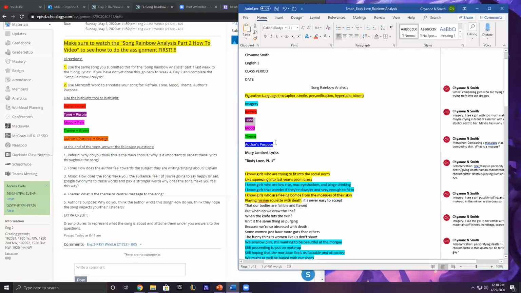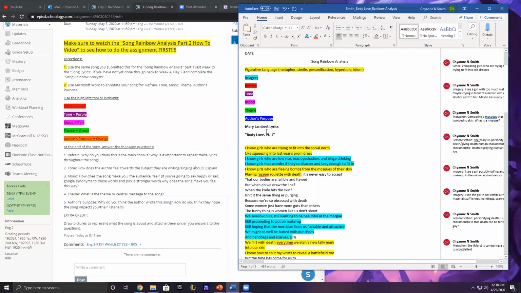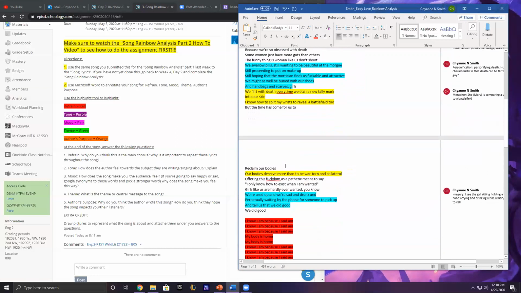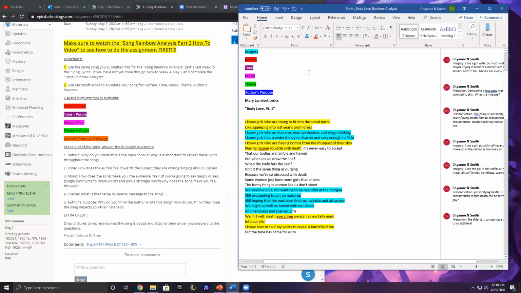So what are the words they use? What is the emotion the author is feeling as they write? Not how you feel, how the author feels. So to find tone, you want to look for those tone words or words that you think convey the author's emotion. And so I'm going to look for those and highlight them in purple. And what you're going to notice as you do this is that you're going to be highlighting over sections that might already be one color, and that's okay to change them.